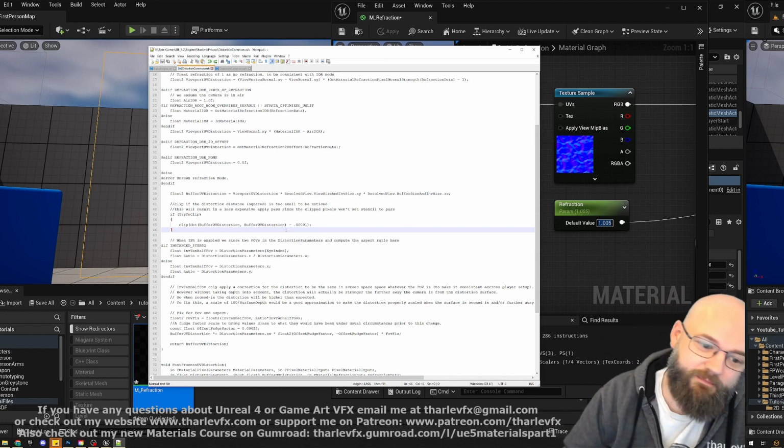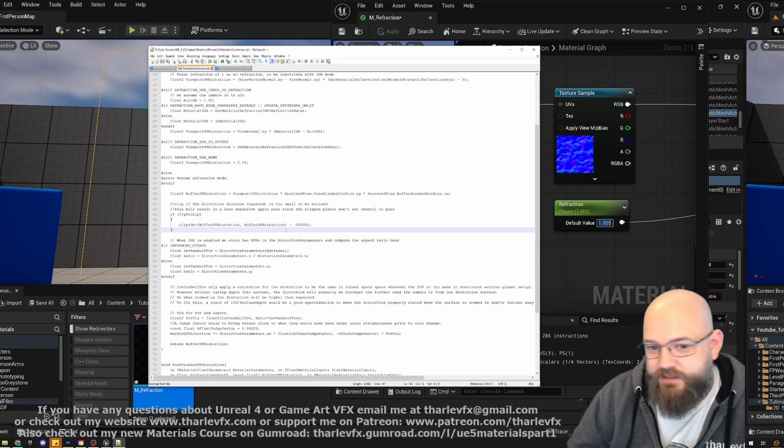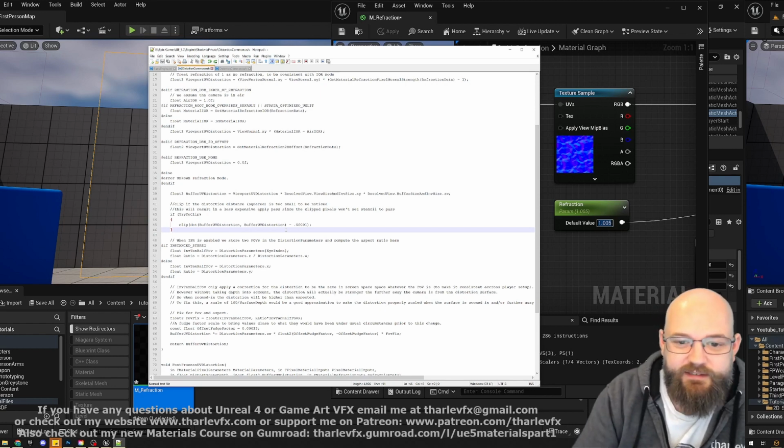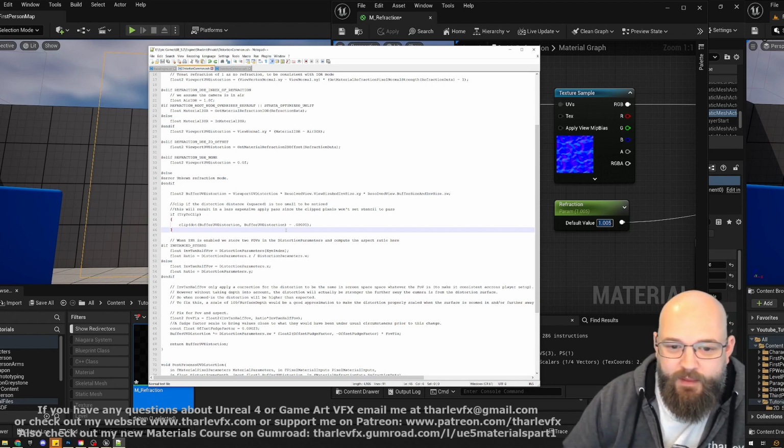So if you're making multiple materials in your project, and you've got some refraction that's fine, some refraction that wants to be really high res, you maybe don't want to make this change everywhere. If you do it globally, it's maybe not going to cause problems, but it is wasting performance. There's a reason this is an optimization that's been put in. It's not too expensive, but every little helps.